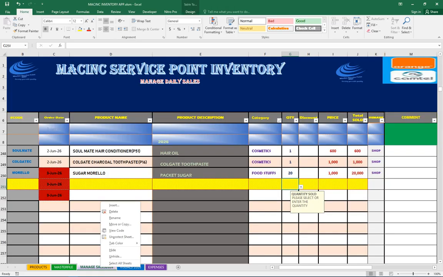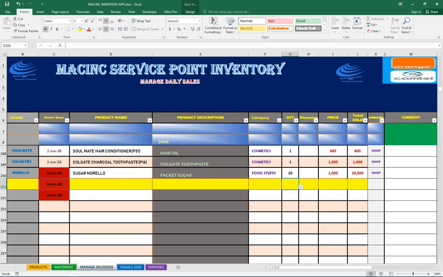This one is already having a password, so it means that here you are allowed to enter data in some specific fields, but some you are not allowed.